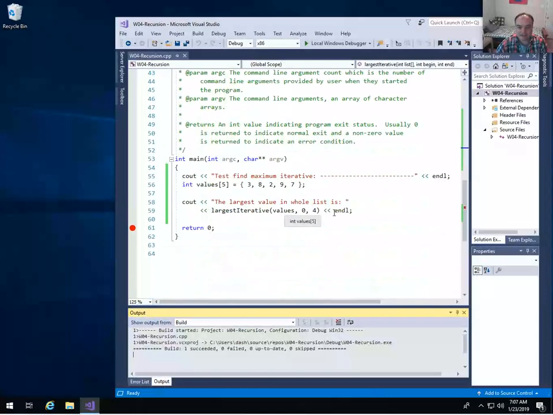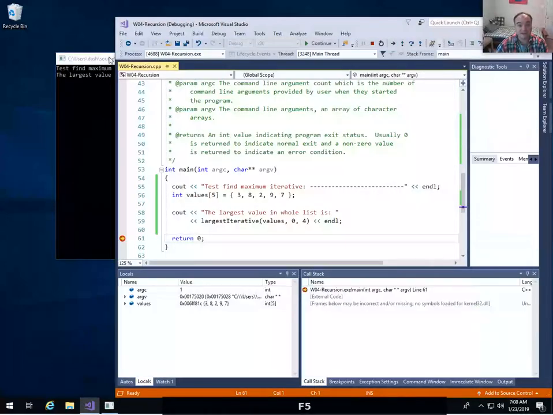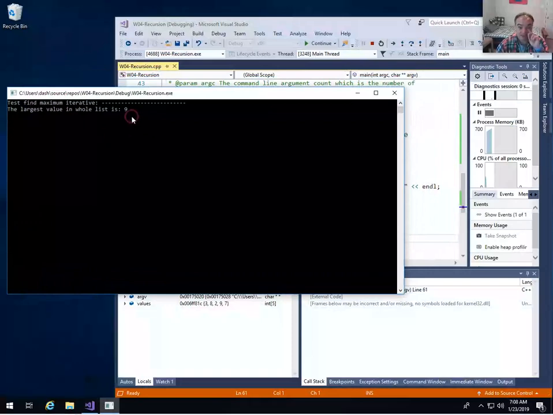And then, like I said, I'm just going to do this one test. So, actually, maybe I'll do two tests. But this first one, we expect if we search the whole list, we should get 9, right? Let's run that and see. So, yeah, we did seem to get the right answer, 9, the one we were expecting.